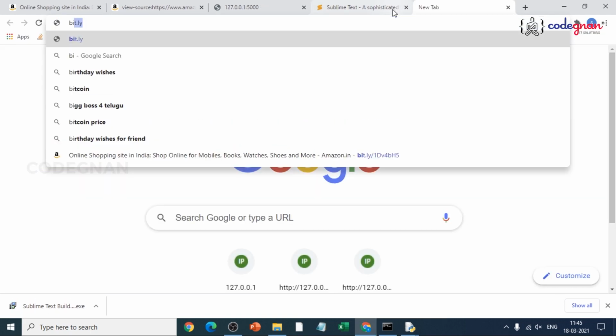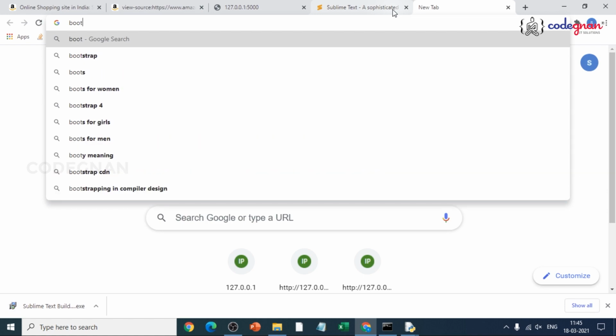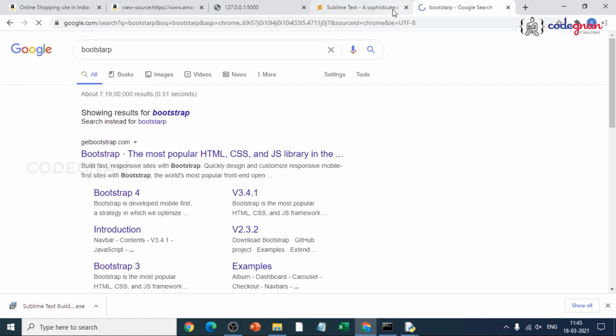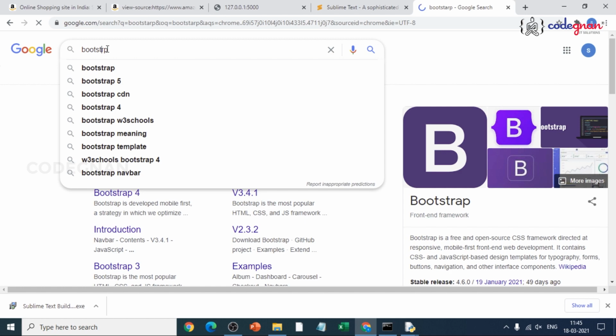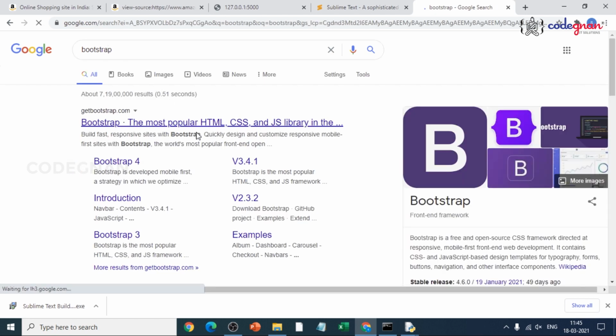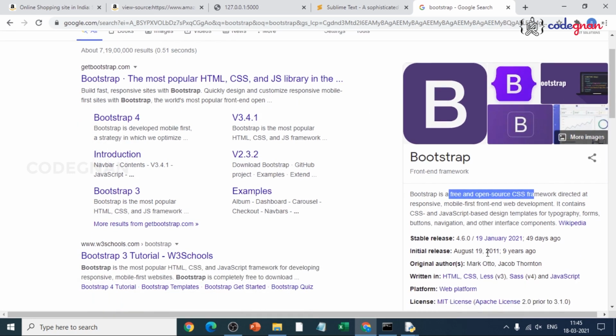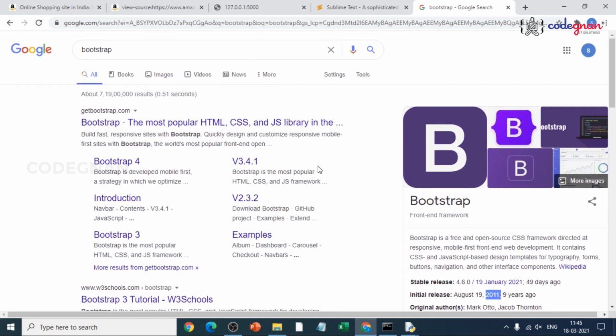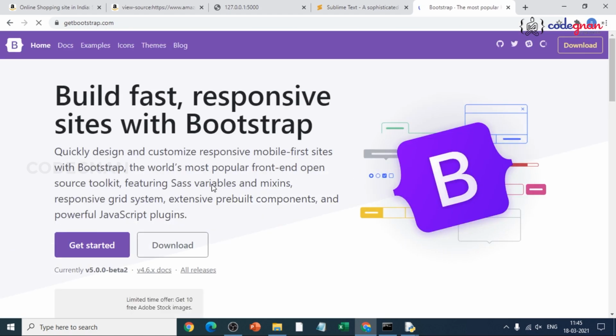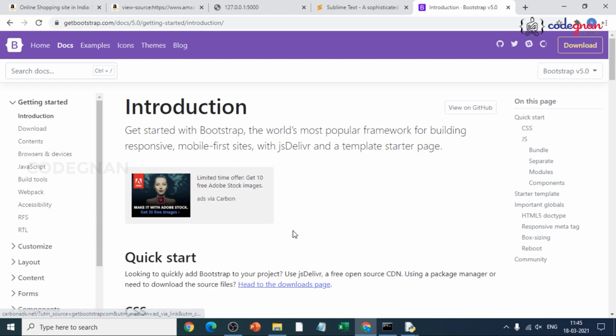The next thing is we'll be using Bootstrap. This is very important. Sorry, I made a spelling mistake here, even though it is written incorrectly. Bootstrap is the most popular HTML, CSS and JS library. It's an open framework, and it came out around 10 years ago. It is mostly responsive, where you need not dig into making another format for mobile, because it provides mobile-first front-end development. Just open this. We need not install it. We'll just go with get started, and we'll use the same.